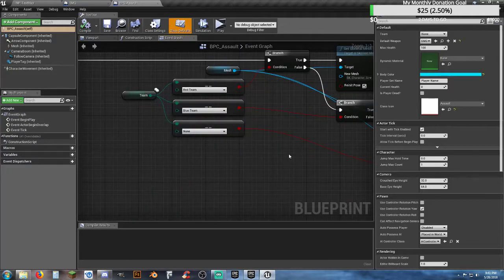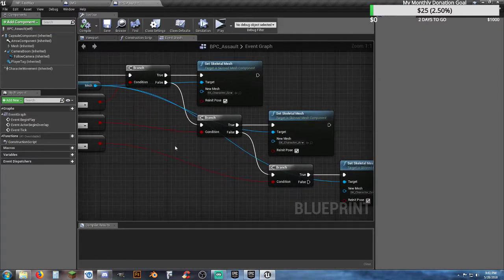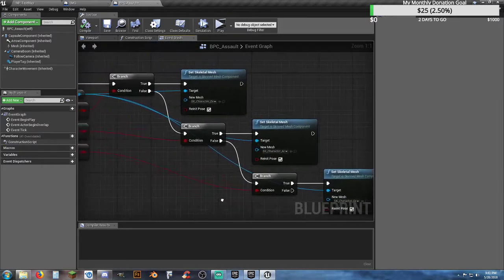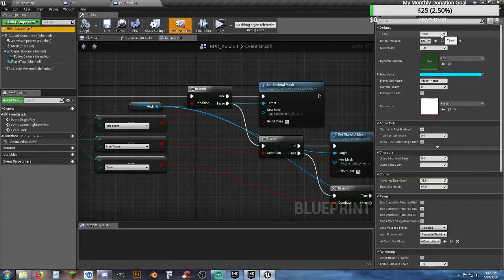And this is some code that I've put in here. I get a reference to the team and get a reference to the mesh, and I set the skeletal mesh based on what team is chosen. Red team, blue team, or no team, which is actually the lobby system. So if you're in the lobby, you have a totally different character than you would if you're actually in the game playing. And if you look at here, the team is set to none, so it's a default.